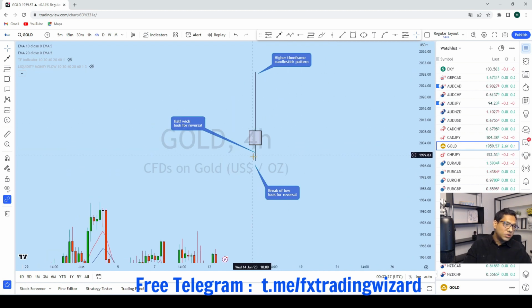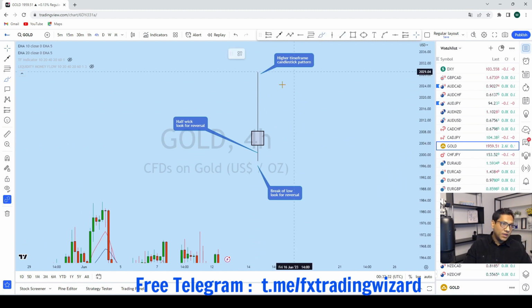Now when you see this kind of candlestick on the higher time frame, let's say this is a red candle, let's assume the market closed here, right? Once the market closed here, another monthly candle will be opening almost in the same zone, or even if it is a gap opening, almost nearly the same zone. Now once you see the market open here, it will not sit there, right? It must move up or down. Let's say you saw the market start to move down.